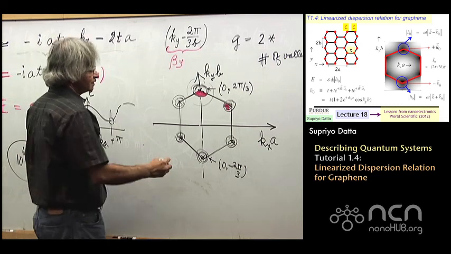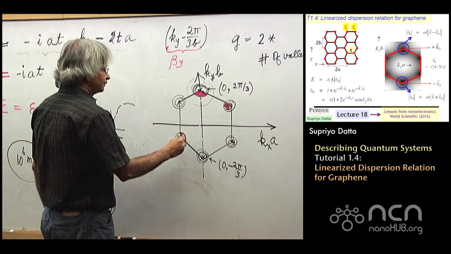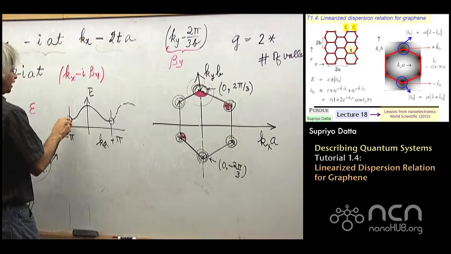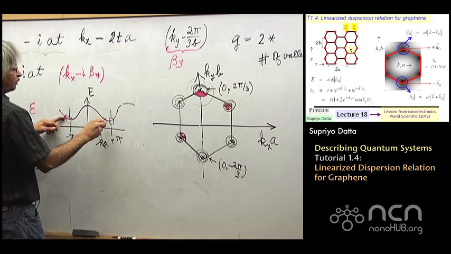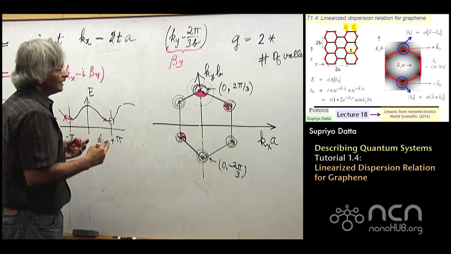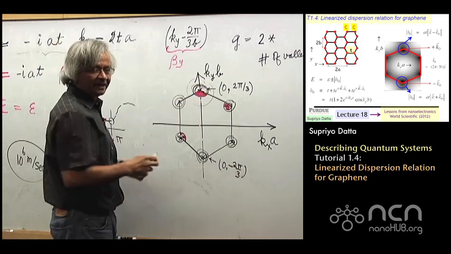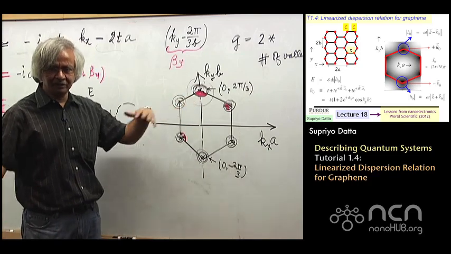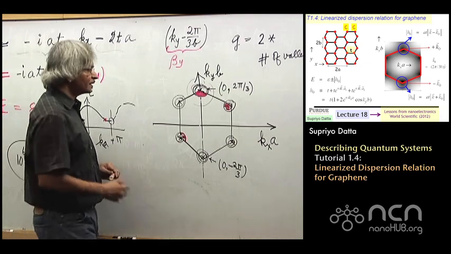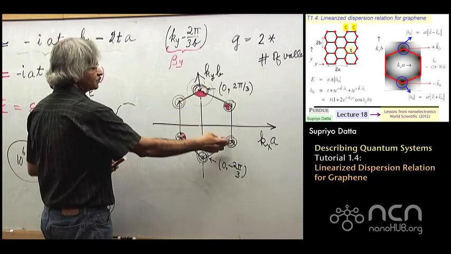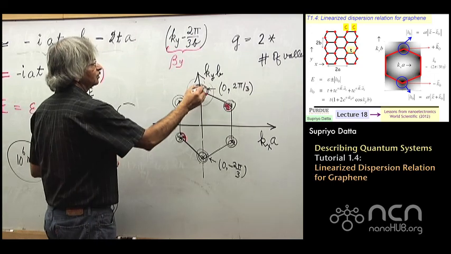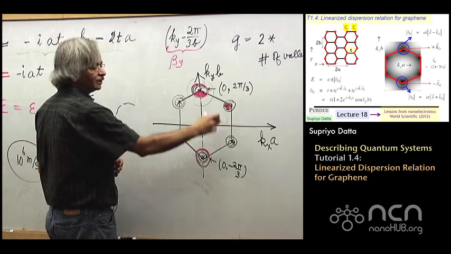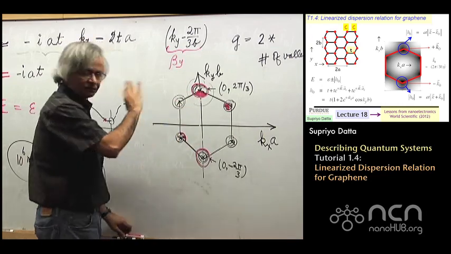On the other hand, what you could do is say that, well, this one is really equivalent to that one, just as here, we had argued that a point here is equivalent to a point there because they are separated by 2 pi. In a similar sense, this is equivalent to a point there, except that this being in 2 dimensions, it's not really obvious. It takes some discussion, which we are not going into. But there are references, if you are interested, you can look up. So this one, you could view it there. This one, you can view it as being there. So conceptually, you could think of it as just one valley here and one valley there. Or you could think of it as 6 1/3 valleys at various places. But that's a kind of separate issue.